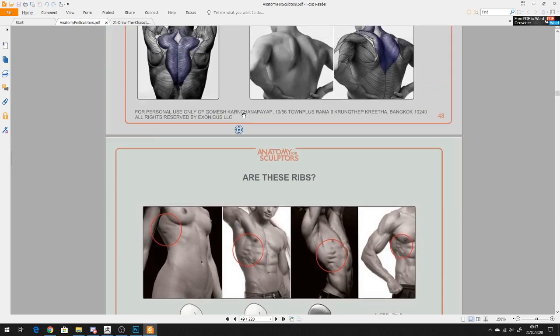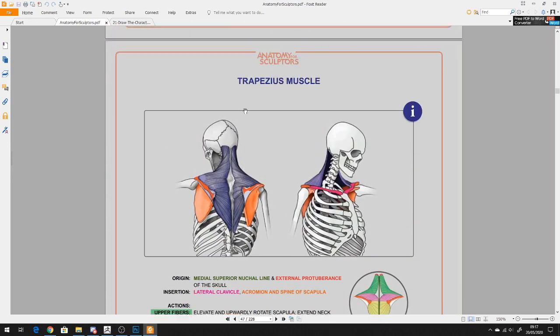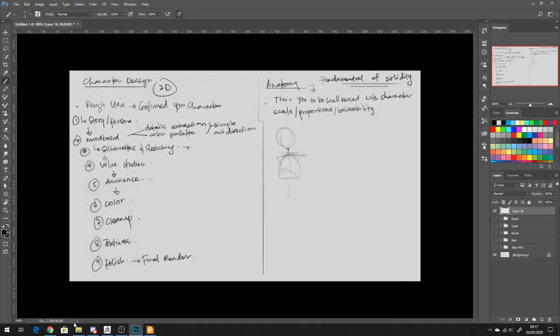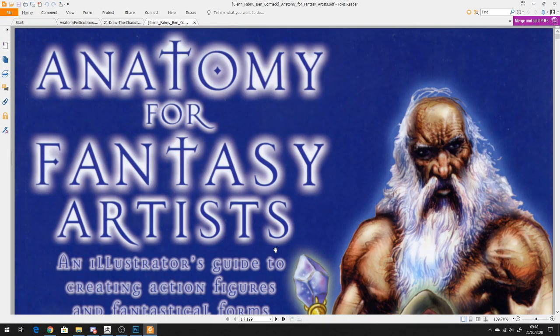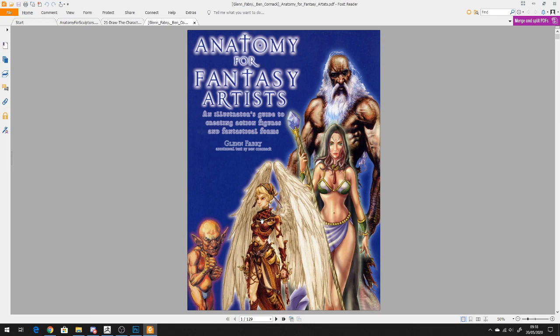You know the one that I passed on to you guys, the fantasy book, the blue cover one. Where is it? I need to go and find the book, but anyways, I think I have it. Oh, this one. Anatomy for Fantasy Artists.